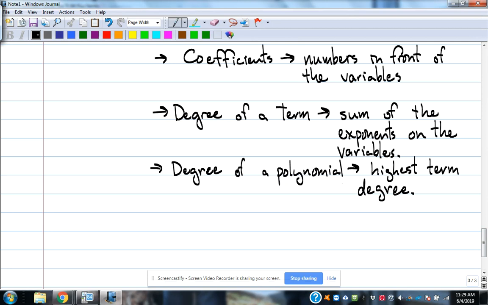Let's take a polynomial, and we're going to talk about the degree of that polynomial, and then do some naming of polynomials in this section. We're not going to solve polynomials yet. We've got a ways before we get to that, but we're just going to look at polynomials. How many terms do they have? What their degree is, and all that sort of stuff. So let's start with talking about the degree.